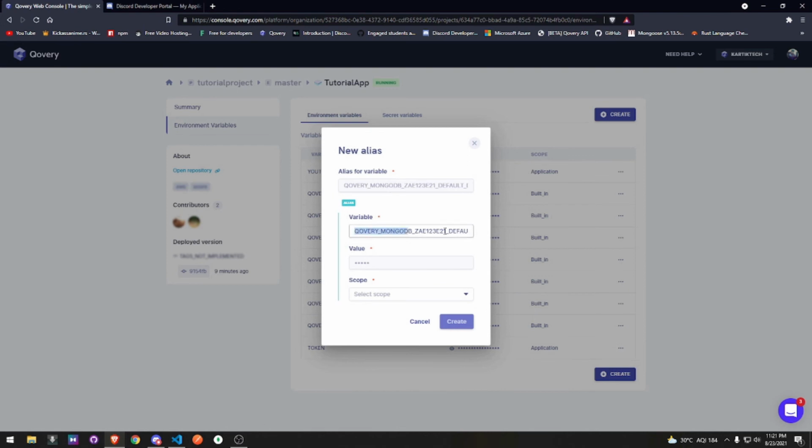Create alias, you can say database host, just like that.